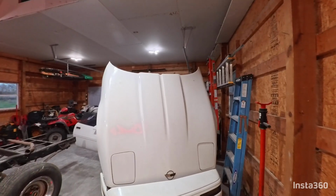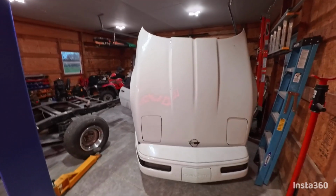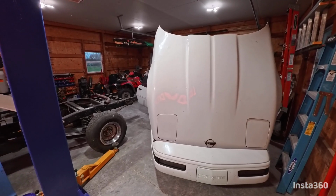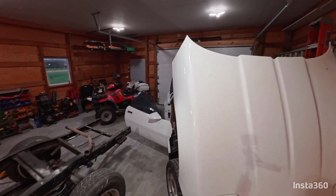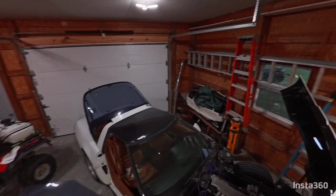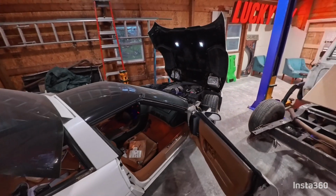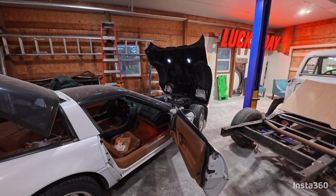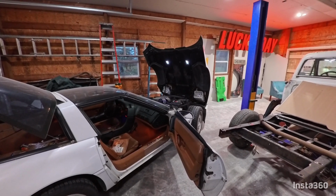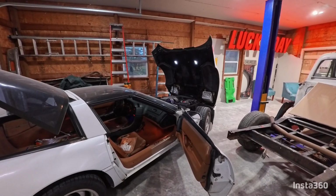But ultimately, while I flip this back around here, for now, the first project is going to be fixing that clutch. It needed one anyways, and then we're going to go with the route of replacing that rear main seal and all that good stuff. I'm trying to get your position better. I'll see if I can get it to start again. I haven't started it in a while, so no guarantees on that one.